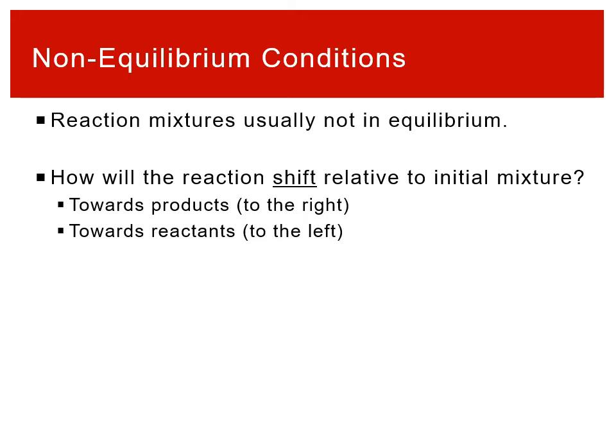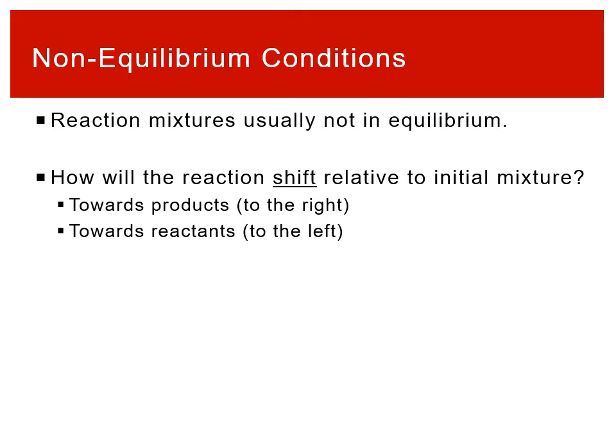They will change. The relative amounts of each reactant and product present in your mixture will either increase or decrease. And we use language to describe these relative shifts. So you mix some reactants and products together, they react, and then the shift can either be towards products, which we also call to the right because we write products on the right side of a chemical equation, or the reaction can shift towards reactants, or to the left, because reactants show up on the left side of a reaction equation. So these relative amounts are going to change. Do the relative amounts change in such a way that the reaction shifts towards products or towards reactants?